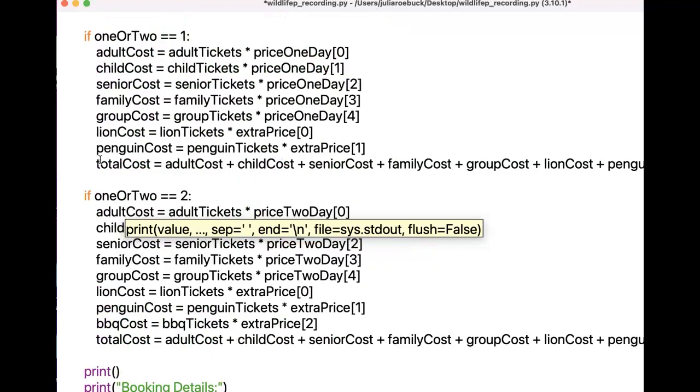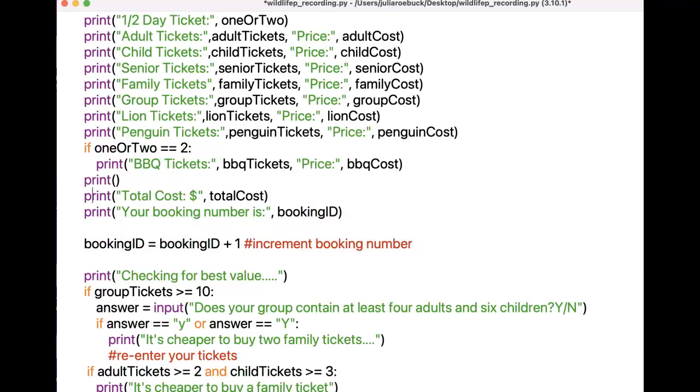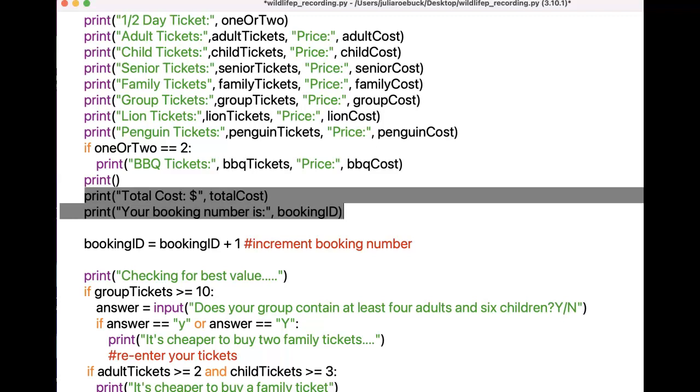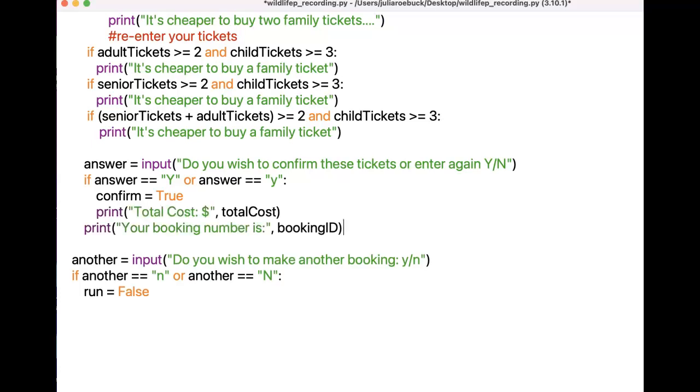And I called it, was it total price? I think we've, oh yeah, the total cost and booking number. We're just going to enter that again down at the bottom here. I know we've done it once already, but this is the final confirmation, and I'm just going to put that underneath there. And then that should be it. And if they answer no, it will just loop around again. So let's just have a quick look and see if that works okay.